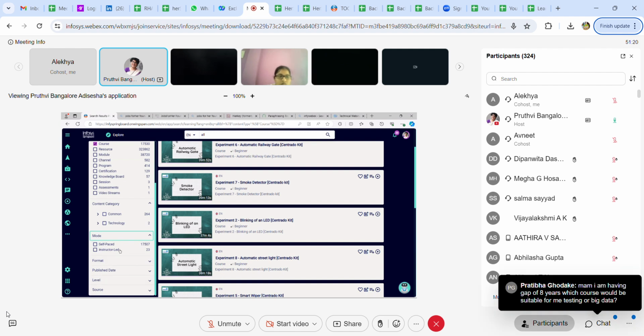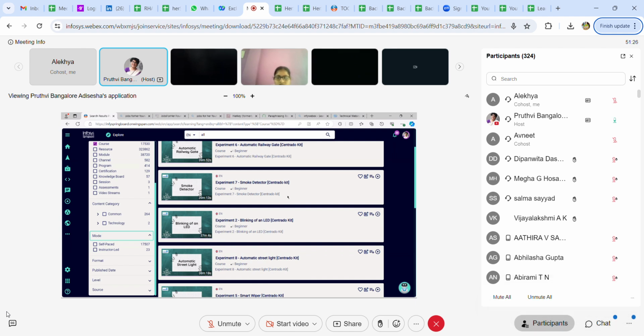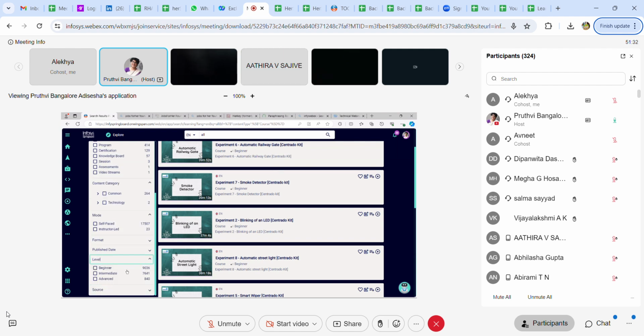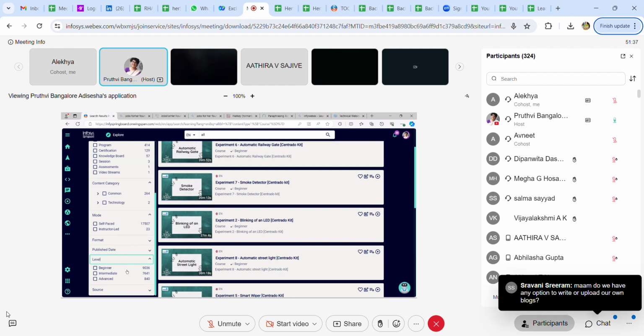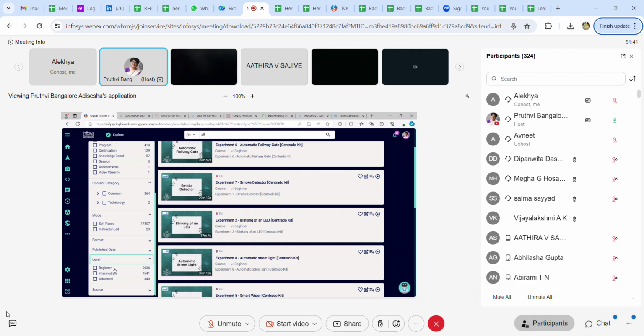Okay, as long as you log into Infosys Springboard and look into whatever details you want, everything is available for free. Secondly, this is the most important thing. Based on the level of the content or the complexity within the topic, we have categorized it into beginner level, intermediate level, and advanced level.